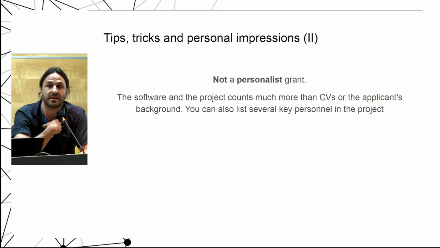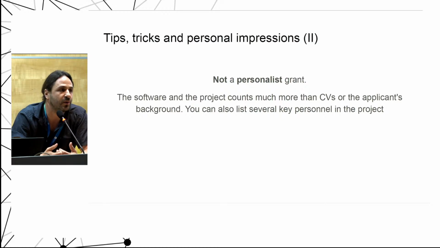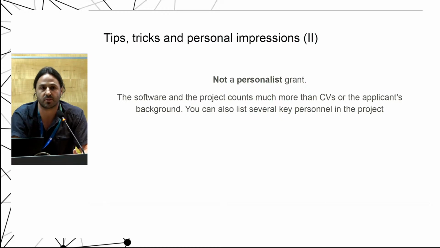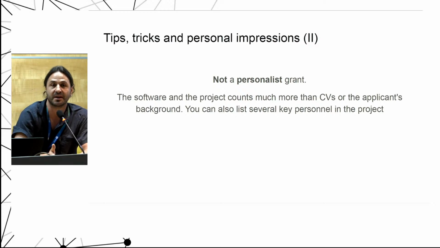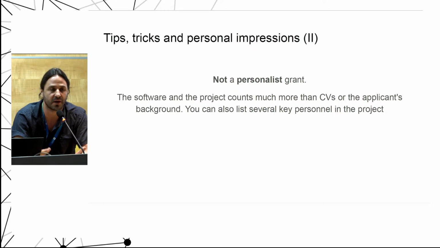For instance, in my case, they ask for my CV, but I think this is just a check that you know how to handle the money and you are somehow connected with the project, and you are not going to the casino to spend all this money that they are giving you, because they really give you a lot of freedom with the money. It's a different model from what we are used to here, where you are guilty by default. So here they give you the money and it's like, do what you have to do to make this work.